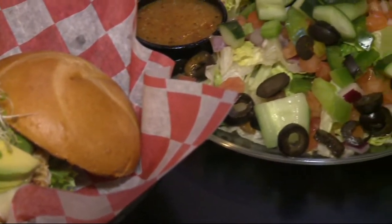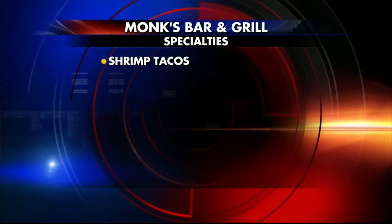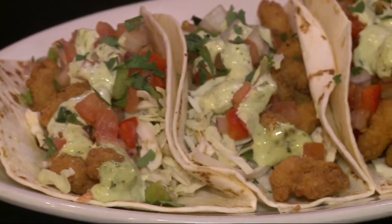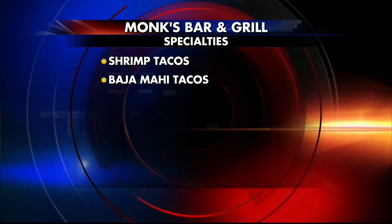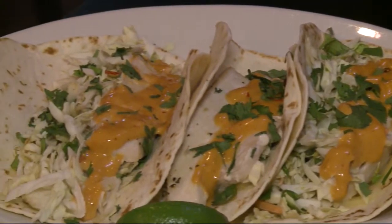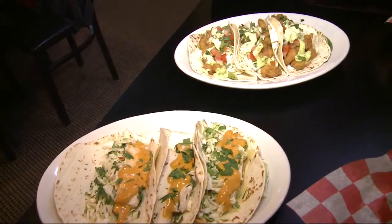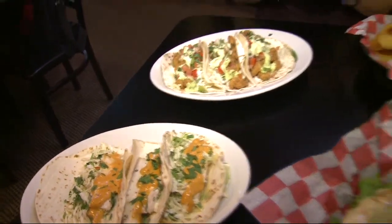We also have three fish taco options. The first is fried shrimp tacos — obviously the fried option is one you'd want to avoid. You'd rather go with the Baja Mahi Mahi, which is a fish option. You can ask if they offer the shrimp without frying, because asking questions is always a good idea. If you're trying to watch your weight, you want to go with something a little leaner.